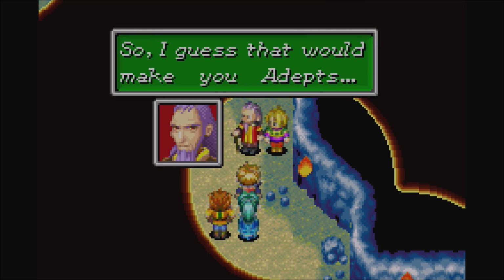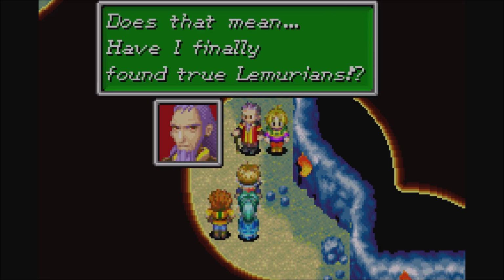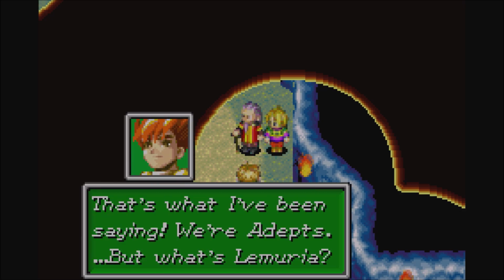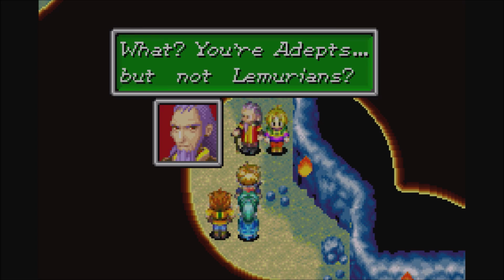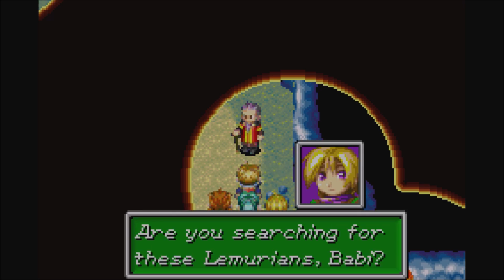So I guess that would make you adepts. So he at least understands our power. Does that mean I finally found true Lemurians? Lemurians? That's why I'm saying we're adepts. Well, what's Lemuria? Yes, what is this Lemuria? What? You're adepts? You're not Lemurians? Huh. New lore, eh? Is that another word for human? So I was wrong. Are you searching for these Lemurians, Bobby?